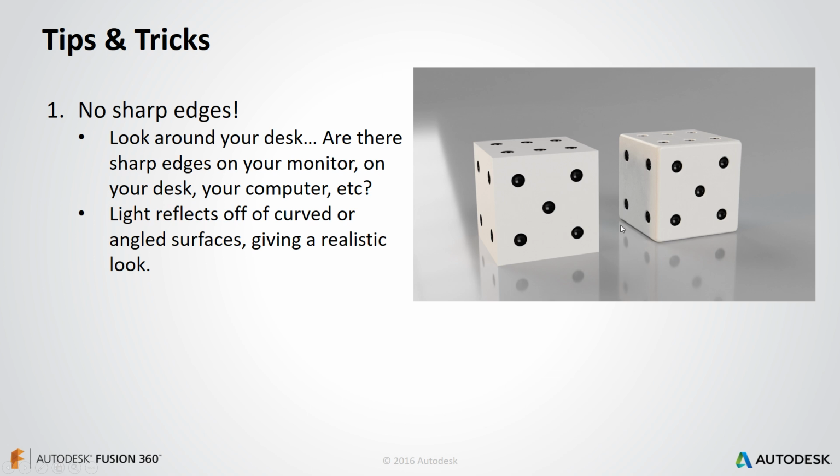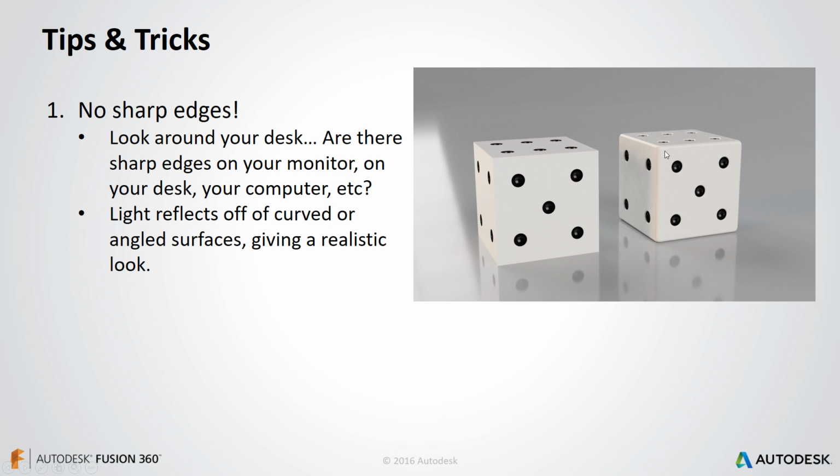In fact, probably the most important one is right here along the bottom. By having those fillets on the bottom, it creates a little bit of a shadow, a little bit of an indent, and it actually looks like this dice is sitting on the table, where this one almost looks like it's coming up through the table or whatever it's sitting on.